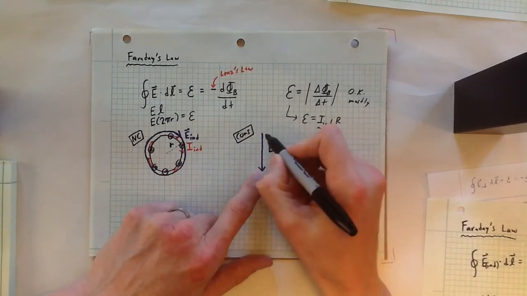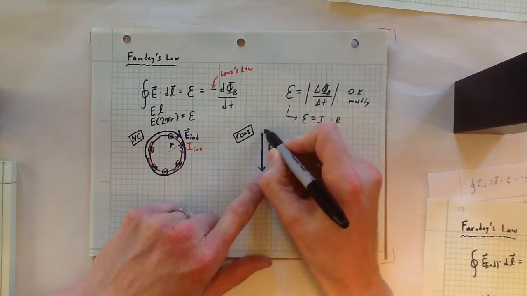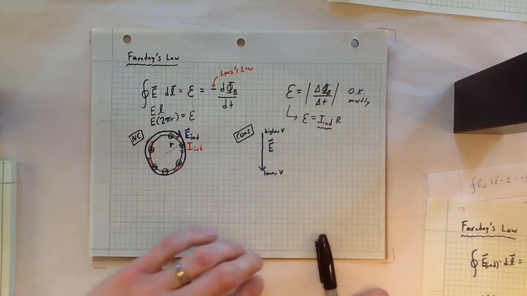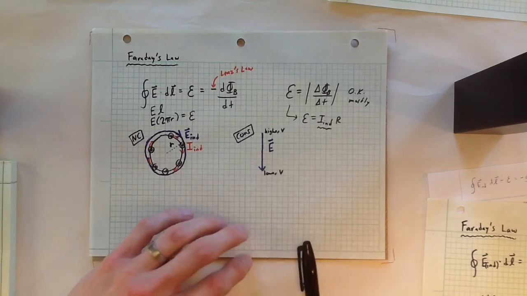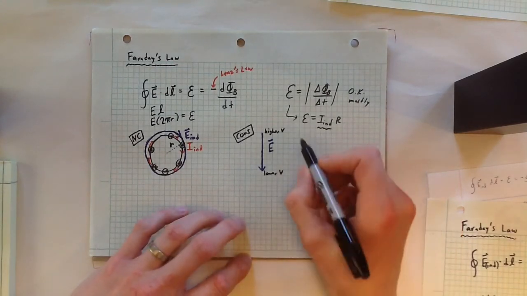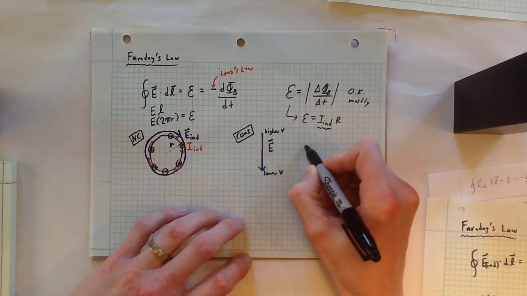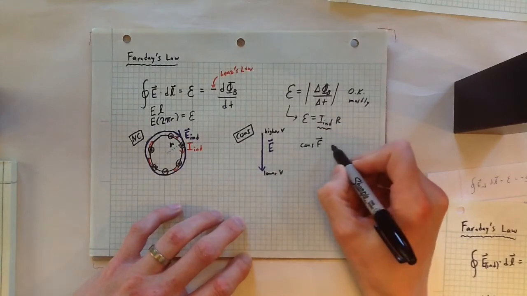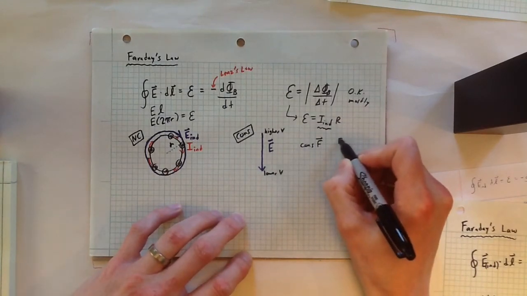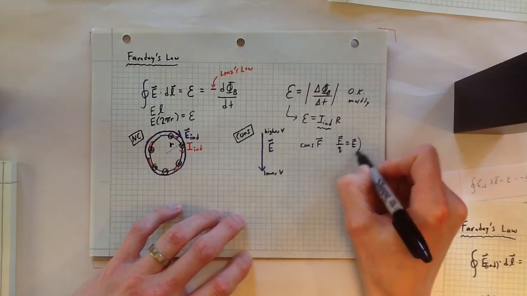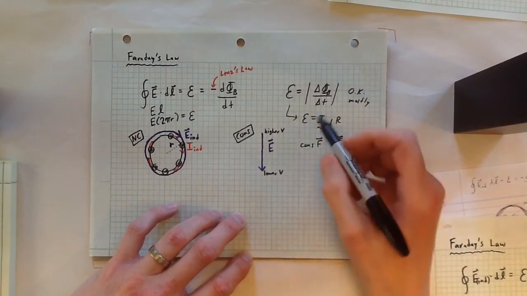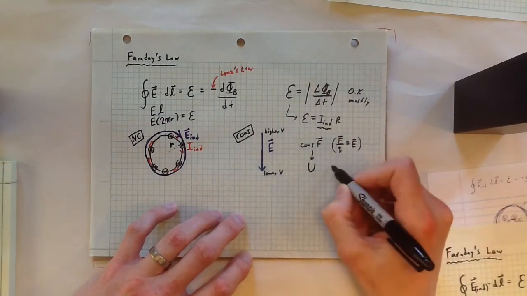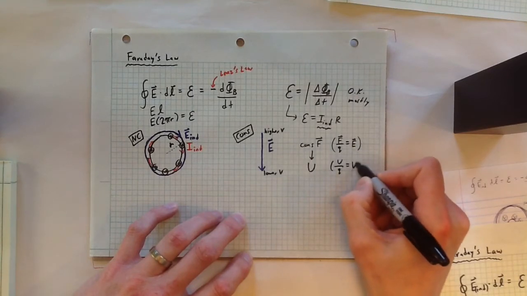That's probably the easiest. So we know that electric field points from higher voltage to lower voltage. So electric field points the way, and so we can think of this as what's called a conservative force, and then of course it has an associated electric field, just the force per charge, that's the electric field. And of course we know that with any conservative force is an associated potential energy, or of course we can talk potential energy per charge, which is voltage.